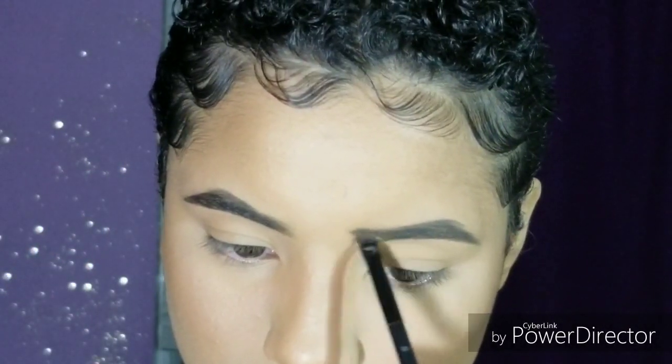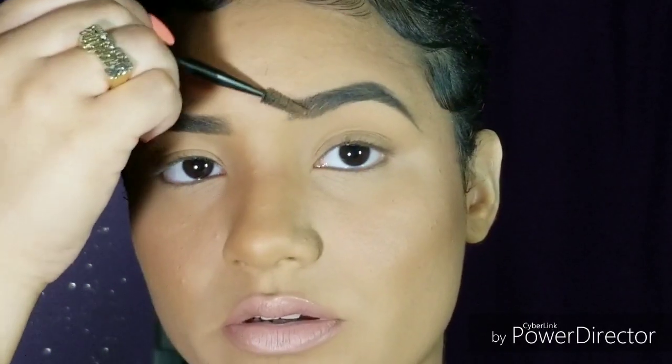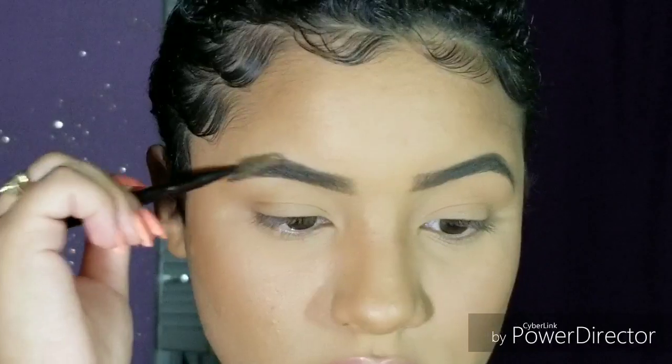Sometimes I would like to just leave my eyebrows with the pomade, but then I like to go in with the same brush, wipe it off, and clean off any excess. I'm going in with the Anastasia Beverly Hills Brow Powder, taking the lighter shade for the beginning of my brow and filling it in with powder. I don't really fill in the rest of my brows like that unless I'm feeling dramatic.